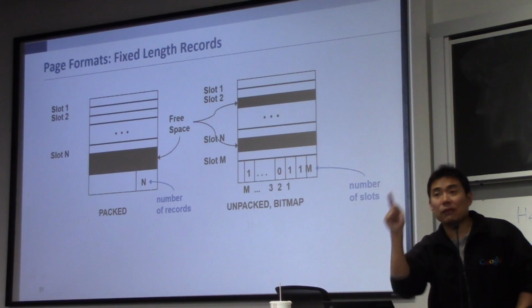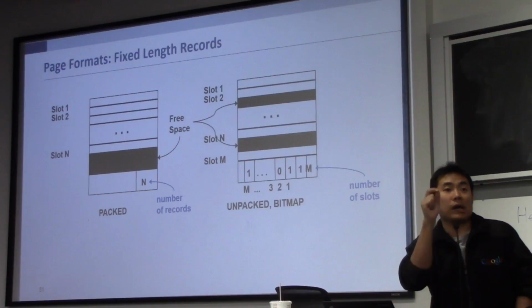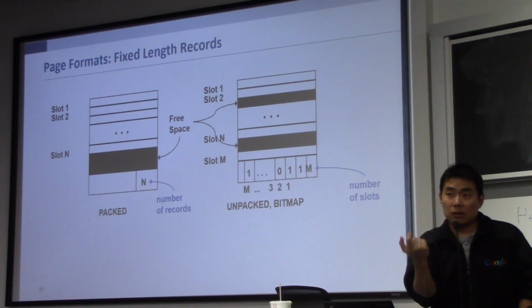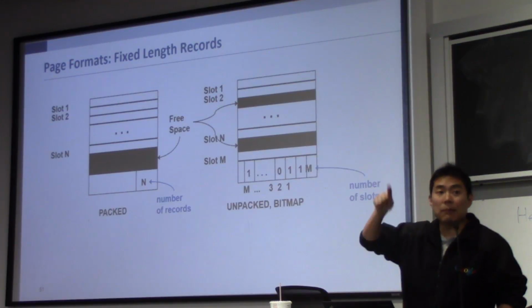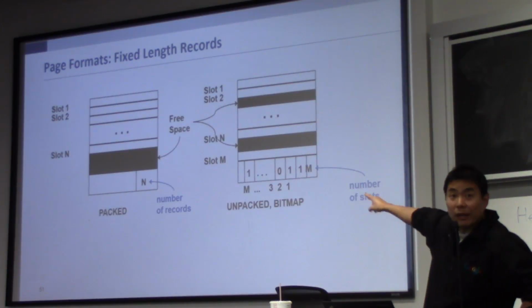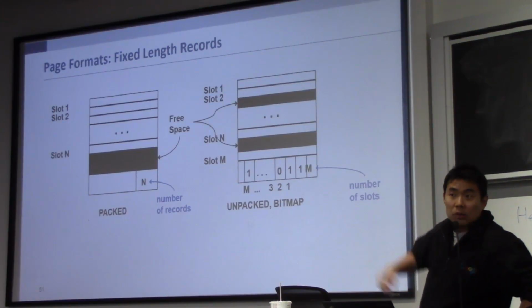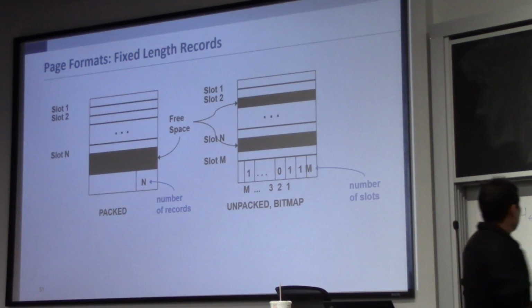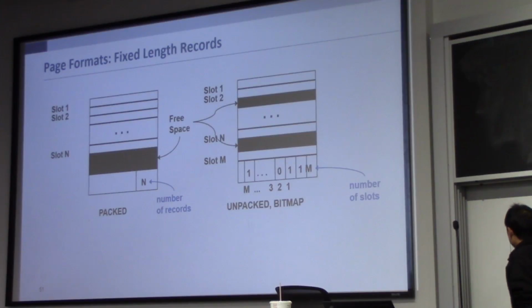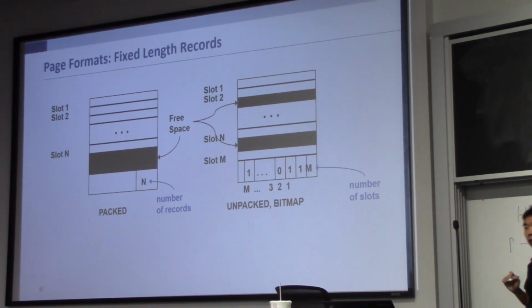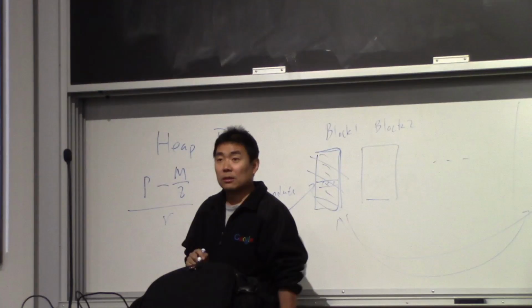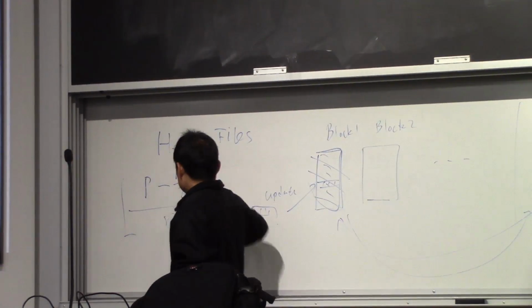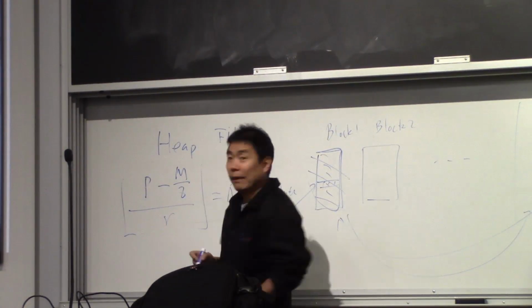That allows me to quickly figure out where a record is located with a single bit overhead. In total, my overhead is M divided by 8 bytes, because you're using M bits. So how do you figure out the value of M? If you know the page size and the record size, you should calculate the value of M as follows. You need to reserve this many bytes for the bitmap, then you divide by your record size, and you take the floor of that. That should equal the value of M.